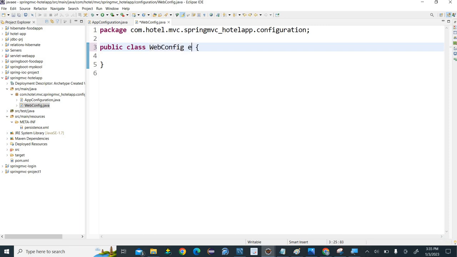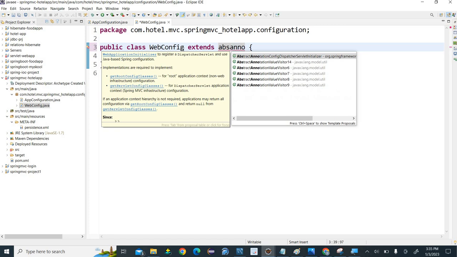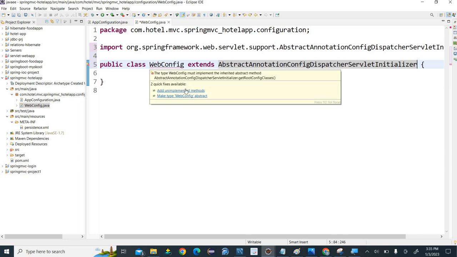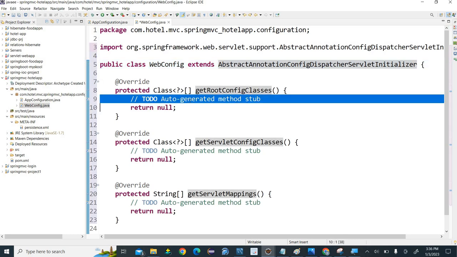So we'll write extends AbstractAnnotationConfigDispatcherServletInitializer. This will carry some abstract methods. Override those methods.